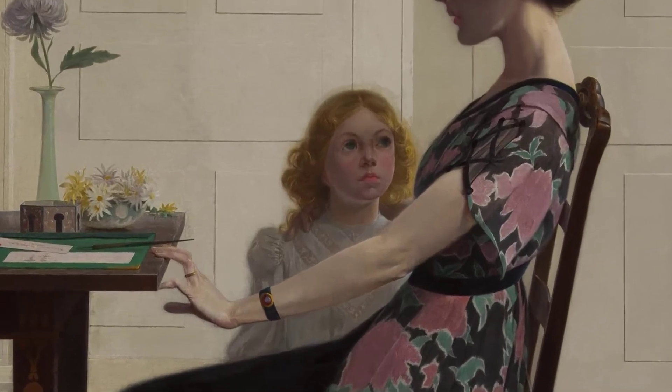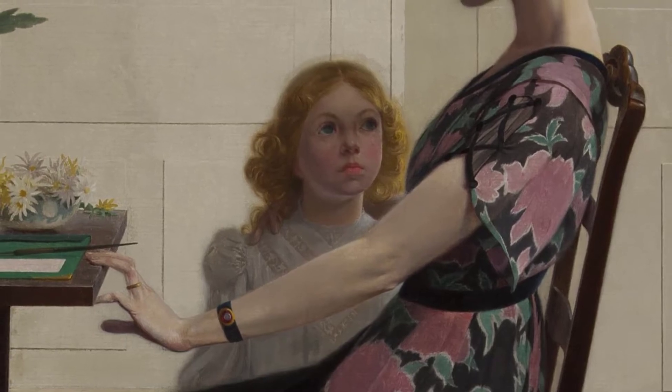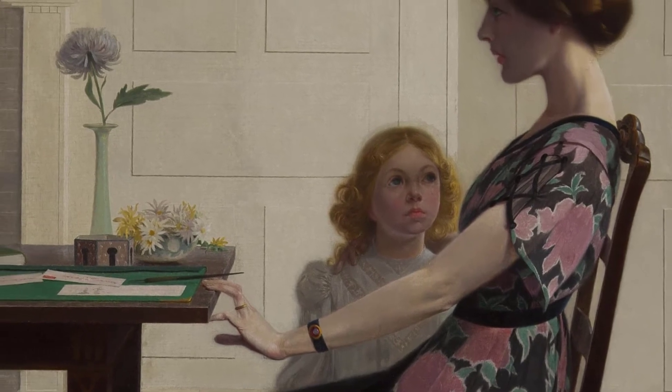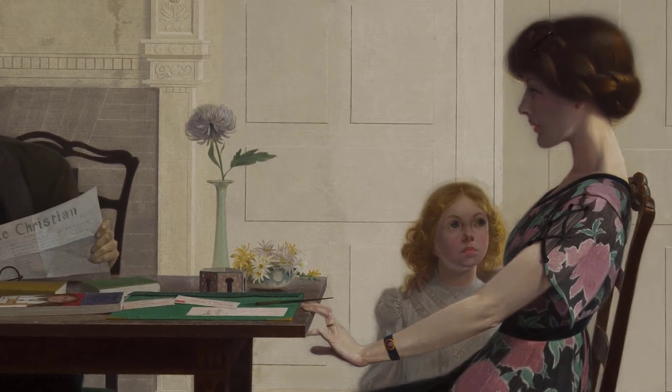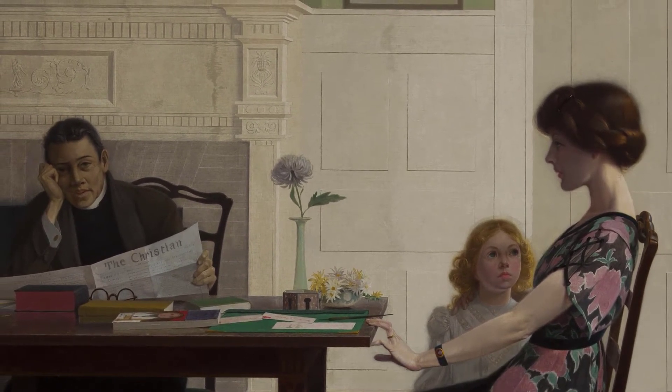At the center of this work is the child. Once we realize that we're looking at an interracial couple, a few pieces of the puzzle fall into place, and then more questions are raised. First, the child has blonde hair. Genetically — and genetics were at the center of the race debate during these years — a blonde child means both parents have some white ancestry. Since this work was first exhibited, there has been a lot of debate about the racial mix and/or purity of the parents. Many viewers assume the mother was white. Others believe that she, like her husband, was mixed. Both mother and daughter, though, can pass as white.